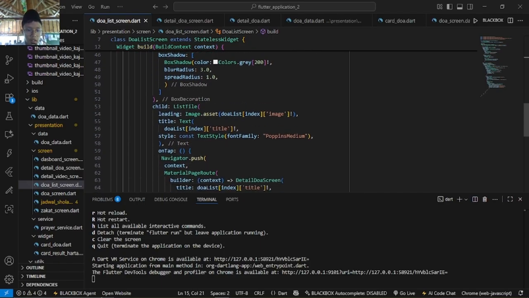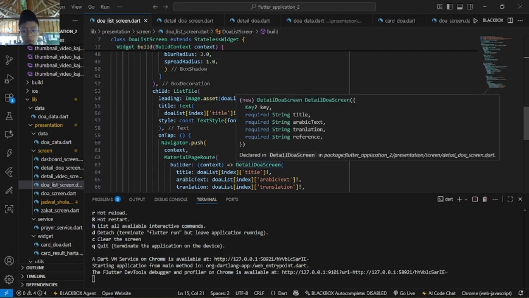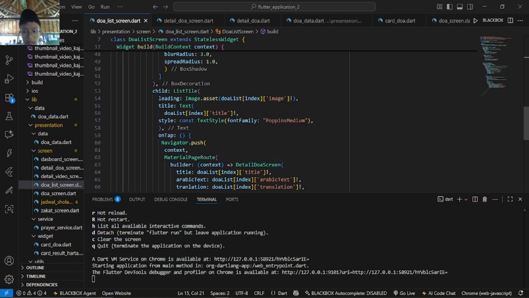We come to the child, ListTile, with leading Image.asset using the list at index and image. ListTile is a standard Flutter widget optimized for rows in a list, offering easy placement for an icon, title, and action.